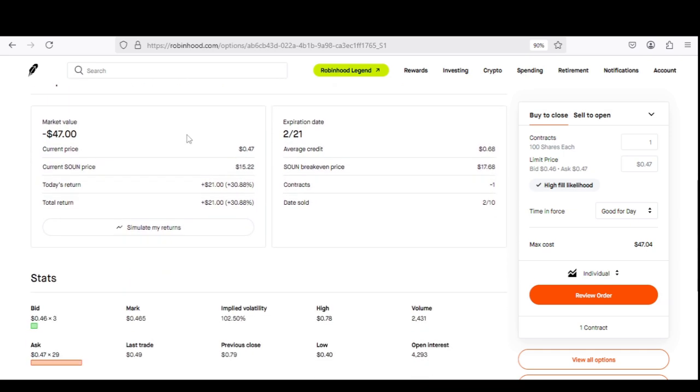Okay, so here we are on the exact trade and I'm going to break down this part right here. I'm not sure if you guys have ever familiarized yourself with this part, but this gives you all the information about a covered call. To start off, this tells you that the current market price is 0.47. So if you were to jump into your portfolio right now and sell a covered call at this price and at this expiration date, you'd be receiving a credit of 47 cents. However, when I did it, I received a credit of $68. As you can see here, 0.68.